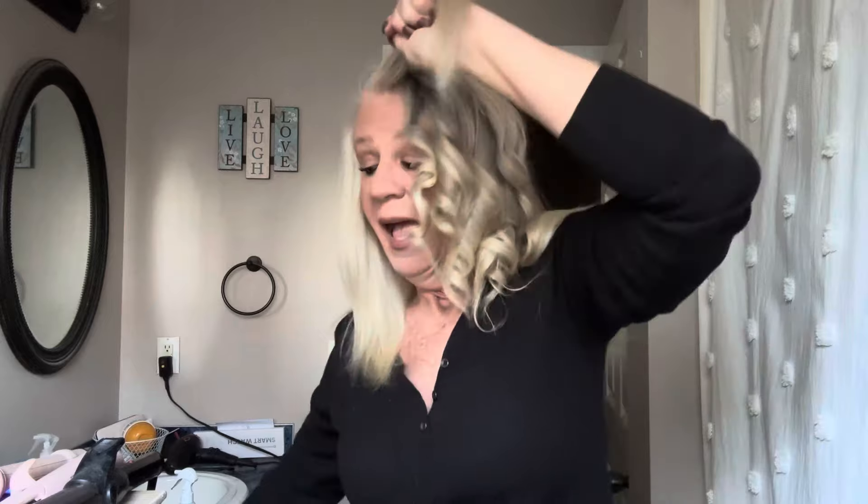For the bangs, I'm just gonna leave a majority of them in the iron so they won't be as curly as the rest of my hair. I just run it down. I want to take it almost to the end and just do halfway — sometimes I do halfway and sometimes I bring it all the way up just to get that bend in it, because I don't want it in my face constantly. So there's a little bend right there, and there's that.